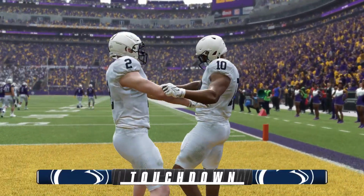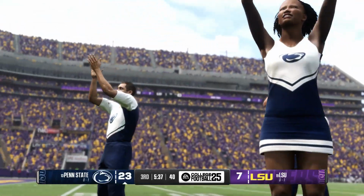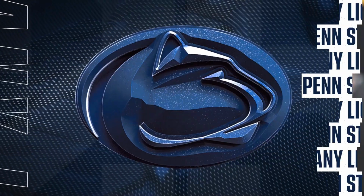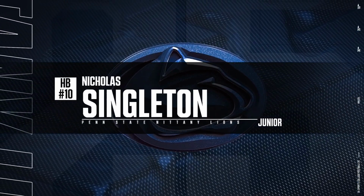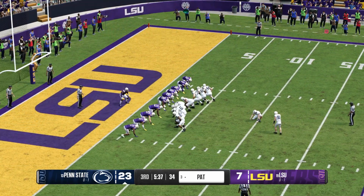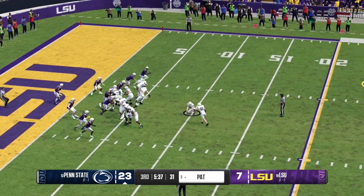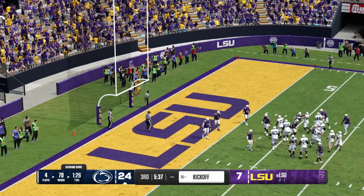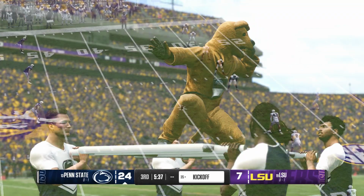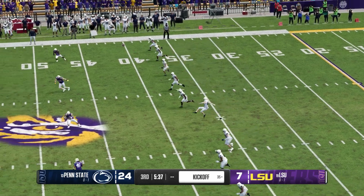Man, how hard is it to defend when you have a weapon like this at running back that can play wide receiver? You can design ways to get the football in his hand. Palmer, once you get it in his hands, he'll do the rest. Yeah, no doubt. Oftentimes those are easier throws for quarterbacks. And these running backs, they're just naturally so good when they have the football out in space. Their vision, their creativity, their ability to make people miss. And this guy showed you right there a difficult guy to stop now if you're this defense moving forward.